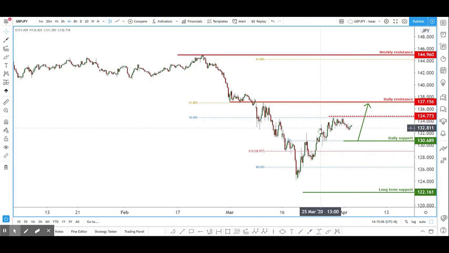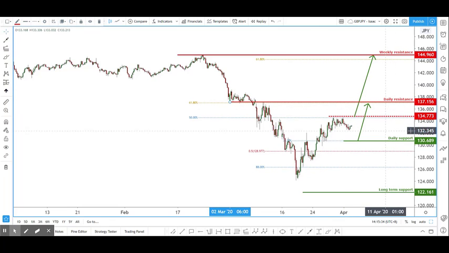Why I use the daily support as the entry level is because price has already rejected off the 50. It looks like it's going to drift lower. Alright, and it could just be a small retracement, this pullback to this support level before a push above the daily resistance. Now, alternatively, if price breaks above this dotted line, this intermediate resistance, I will play all the way to the weekly resistance. I just have to keep a lookout on my daily resistance. The bullish bias will be stronger if price is actually above the daily resistance.